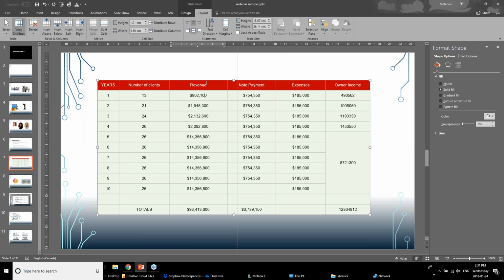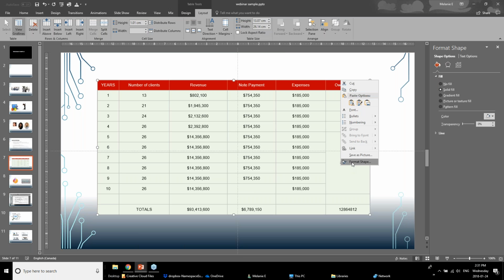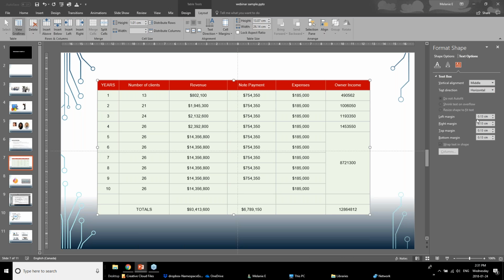You can also get really finite with the information. Again, same sort of business: format shape, and you can fiddle with each particular cell on its own if you want to. You'll notice here that they've merged this particular column or rows together, so you can do all that. So there's lots of opportunity. I've noticed as well, people tend to grab everything from Excel and just plop it in here and hope for the best, without working on the fact that you can actually make your tables look really great and really easy for your audience to get whatever the message is that you're trying to deliver.